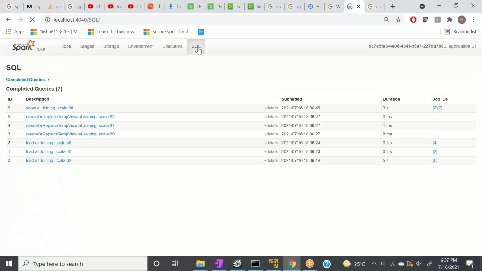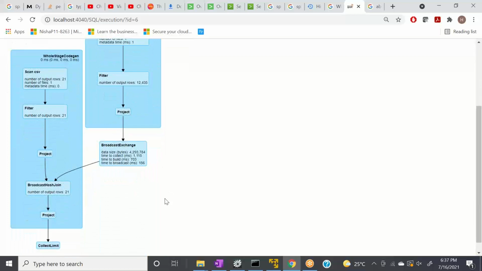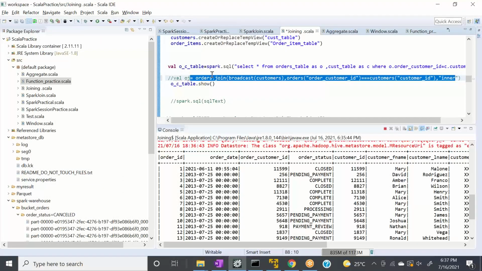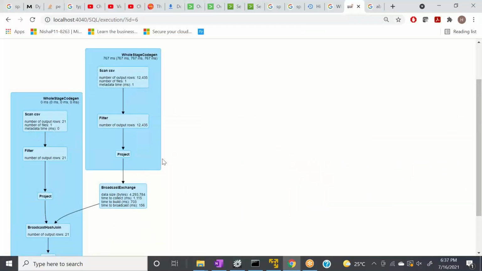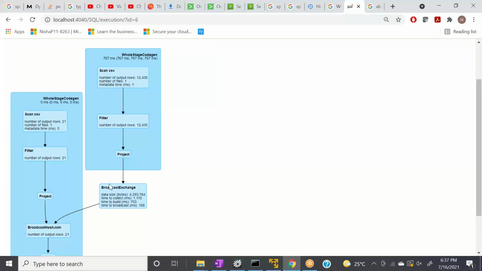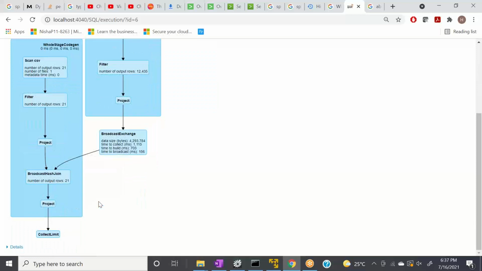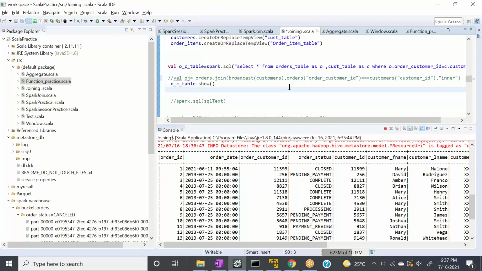In fact, let's go to SQL, and let's go here. Perfect. It has done exactly the same thing that this statement was doing for us. It read 12,000 rows from here, and then it gave some result to us, right? Then it broadcasted that 12,000 and gave the result to us. So we came to know that behind the scenes, everything is implemented as a DAG, implemented as a data frame, right?